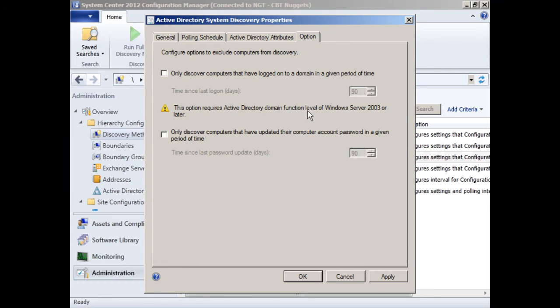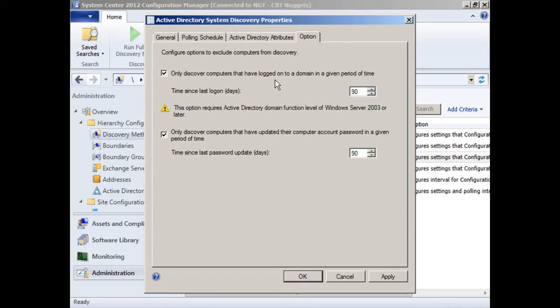Thank you, Microsoft. So this version now says, all right, Active Directory, give me all the computer accounts, but give me those only when the computer has logged onto the domain in a given period of time, or when they have updated their computer account password in a given period of time. Think about this. The computer that's just sitting there that nobody ever logs into still updates its computer account password. So if I'm interested in those, I might want to turn that on. There are other machines that get logged into all the time. For those, I may want to turn those on as well.